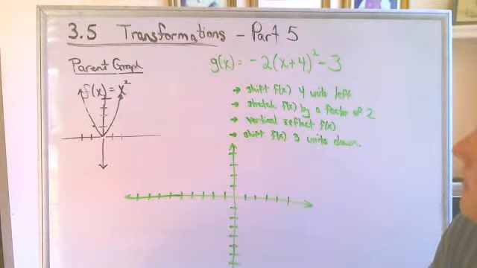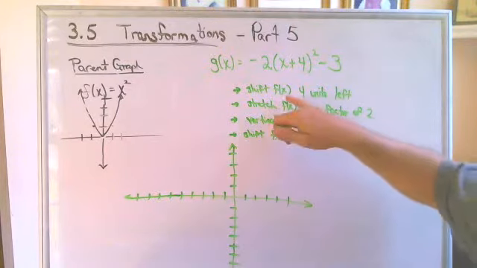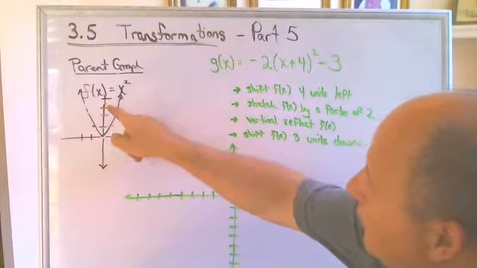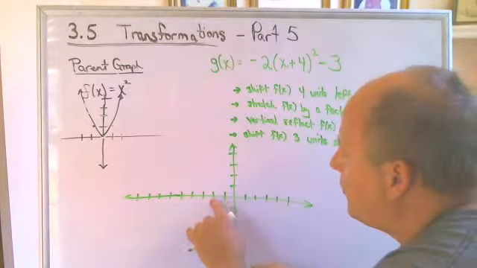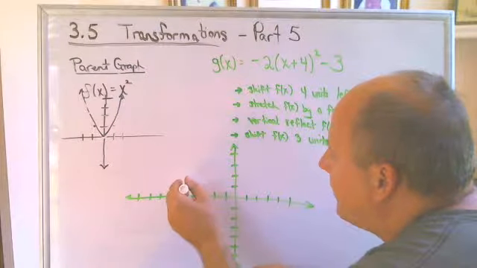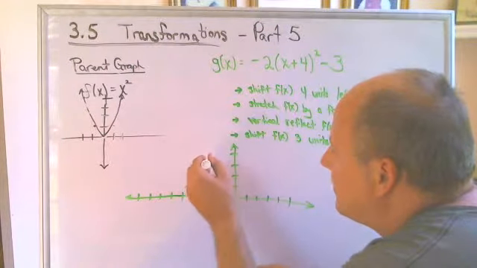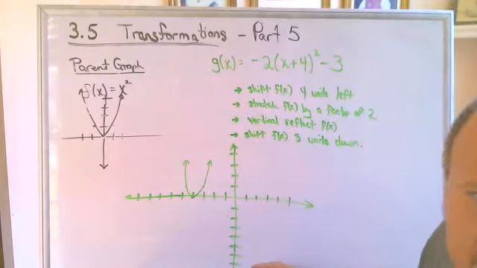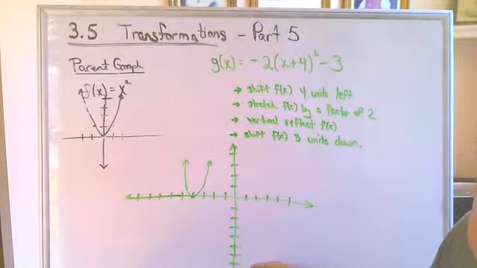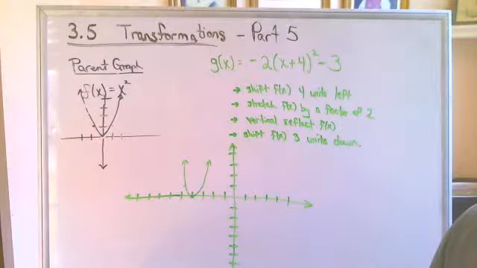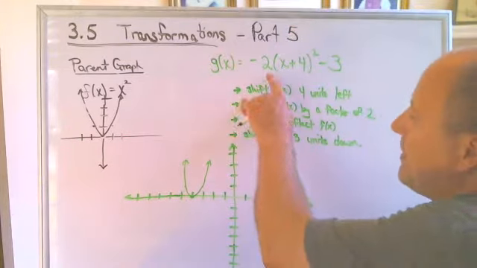So what I'm going to do is take the function and move it 4 units to the left. You take this graph and go 4 units to the left: 1, 2, 3, 4, and it looks right there. So this graph here is the horizontal shift to the left, 4 units. That's what it looks like. Now the next thing, you're going to stretch it by a factor of 2. So now it looks skinny because of the 2.